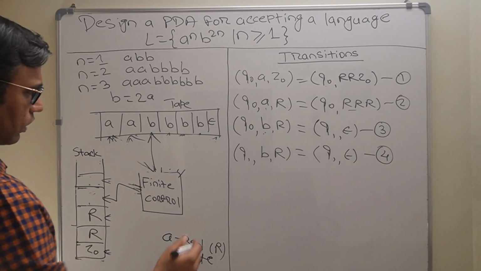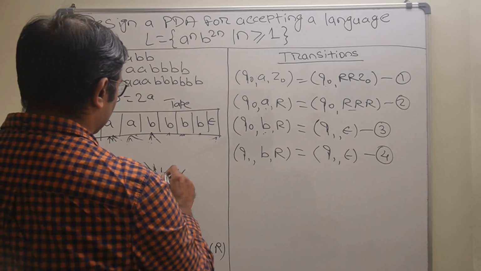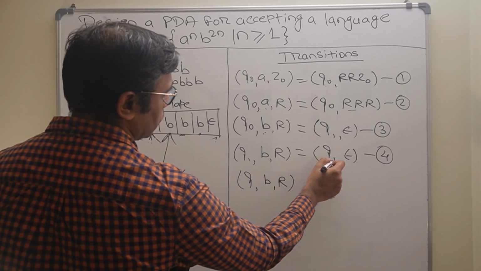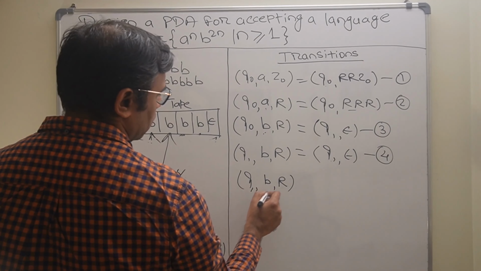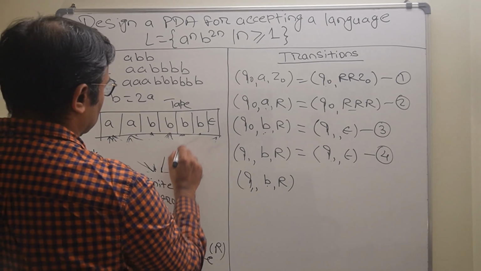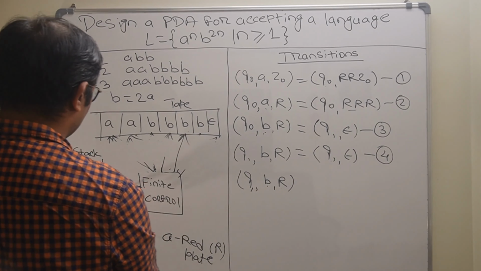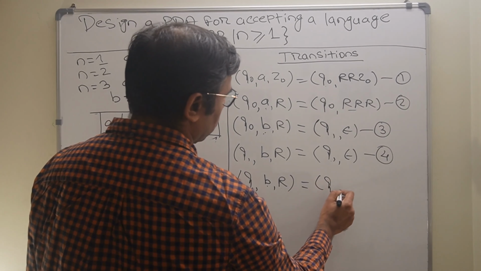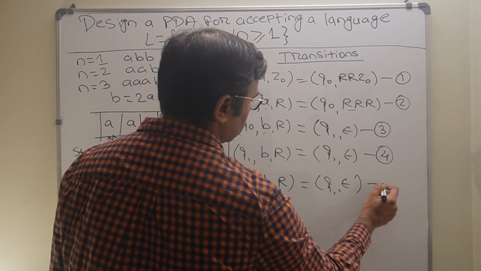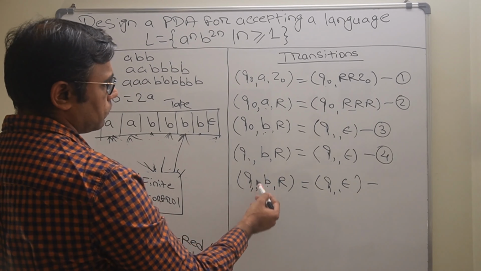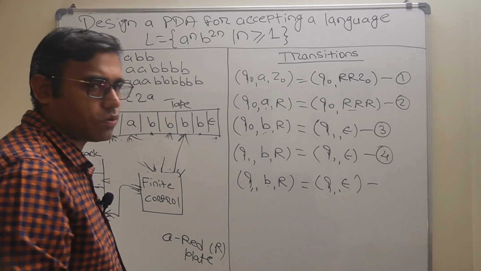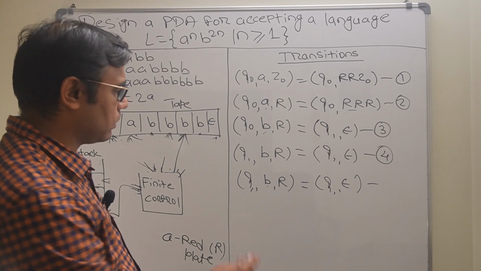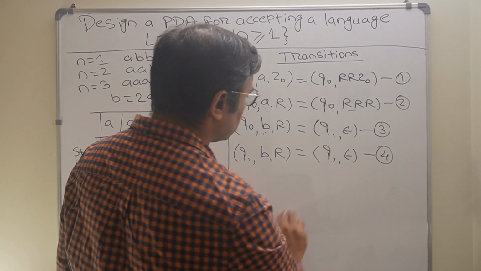Now for the next B, again Q1 BR, because Q1 as the next state here becomes the current state, then B is the tape symbol and R is the red plate. So it will again be Q1 epsilon, since the input is not changed. If you compare Q1 BR equals Q1 epsilon, these are the same, so do not write the transition again and again. This transition is applicable to all the B.